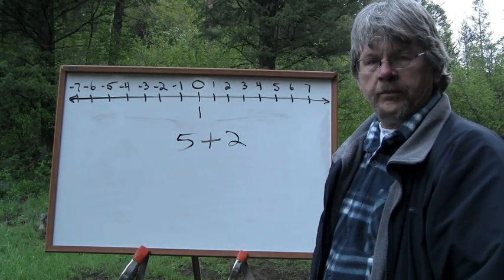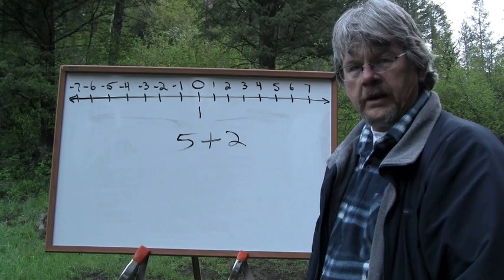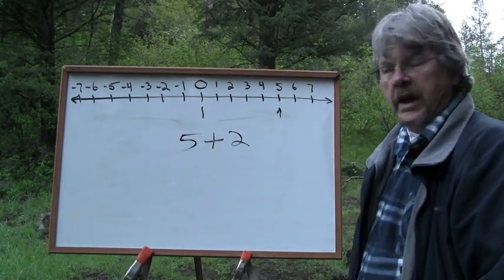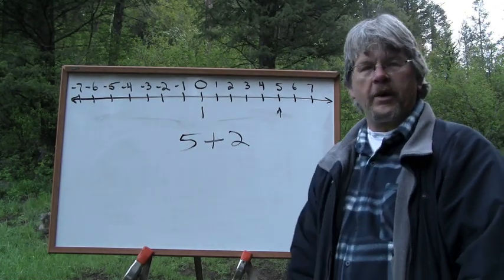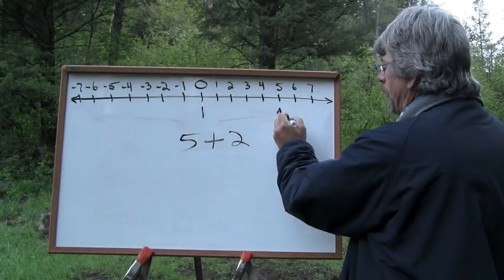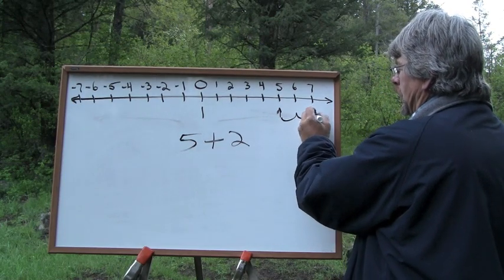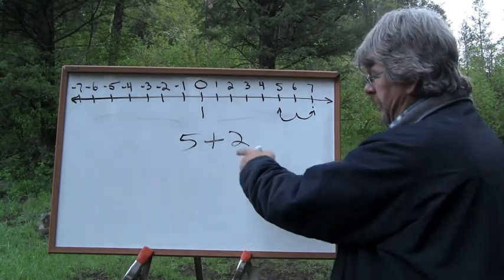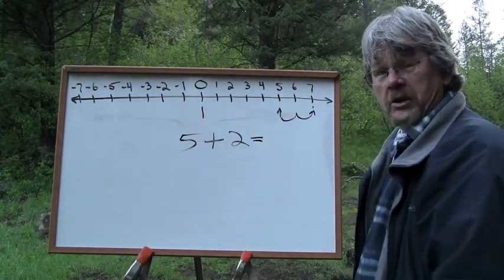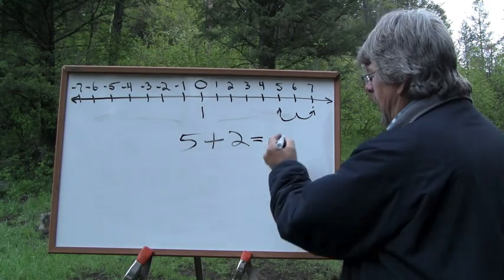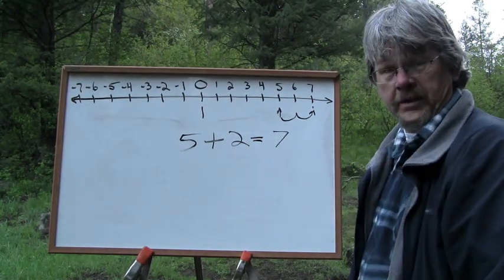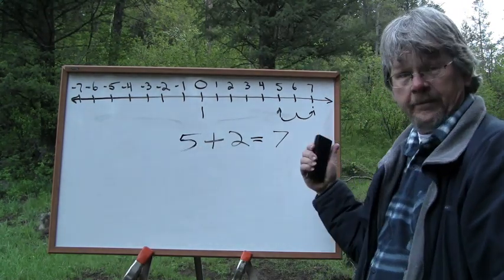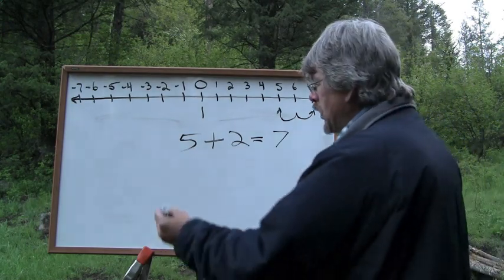We're going to start simple. 5 plus 2. This equation is telling us that on the number line, we're going to start here at 5. And because it's another positive number that we're adding, we're going to bump 1, 2, toward the right with this extra 2. I had a 5. Someone came along and added 2 to it. Now that becomes 7. All the positive numbers go toward the right. It's that simple.